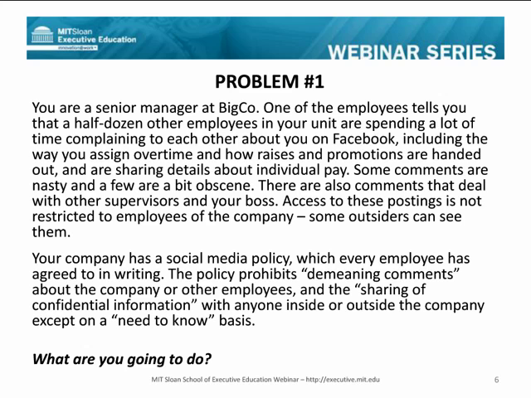And access to these postings is not restricted to employees of the company. Some outsiders can see them. Your company has a social media policy, which every employee has agreed to in writing. The policy prohibits demeaning comments about the company or other employees and the sharing of confidential information with anyone inside or outside the company except on a need-to-know basis.